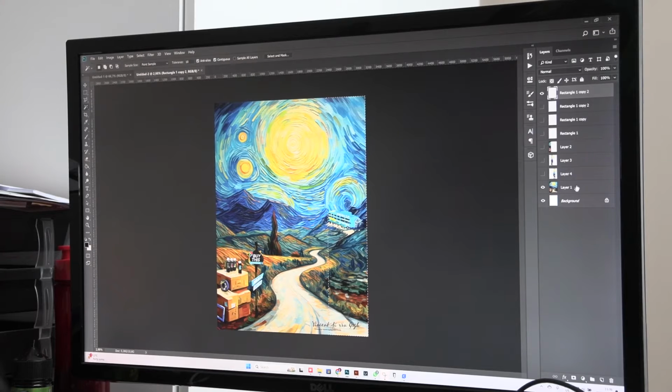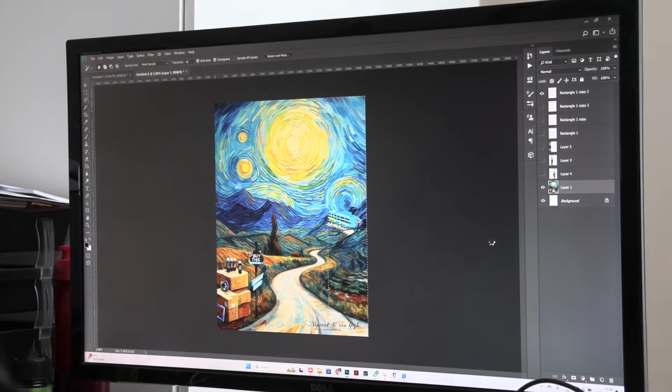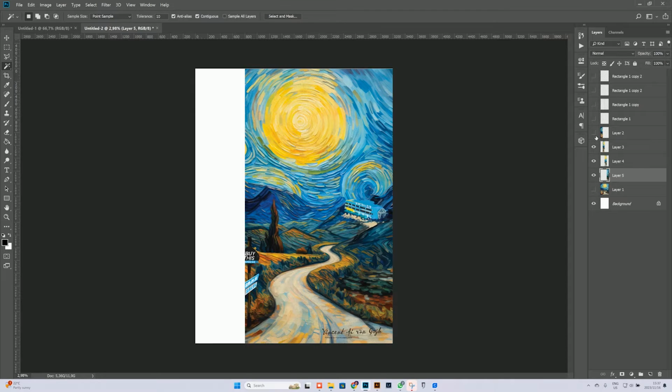So this is the last panel. All I need to do is now push copy, layer via copy, and then we are going to minimize that, and as you can see, we'll be adding panel by panel until it's done.